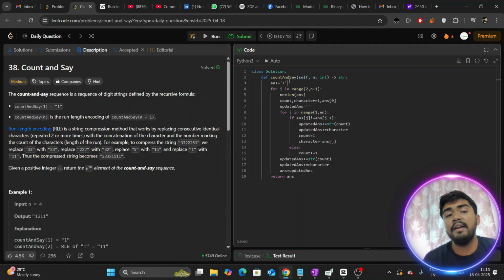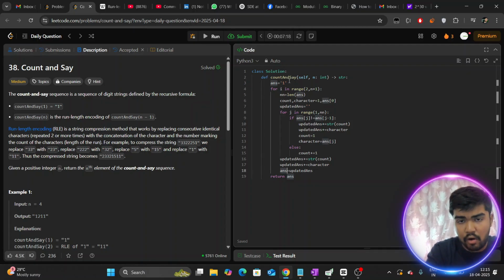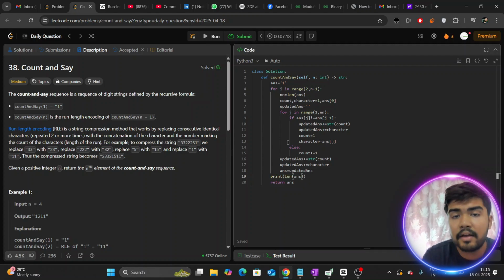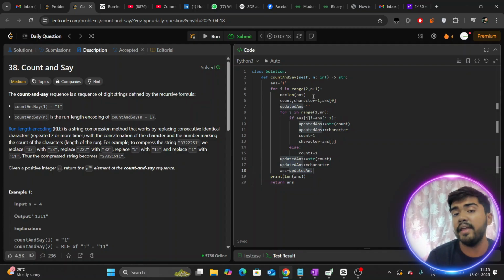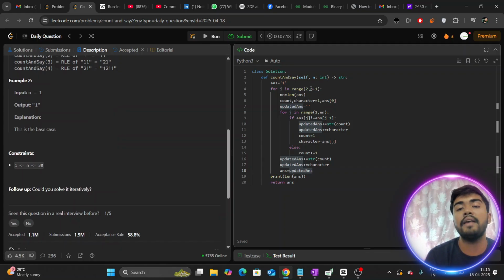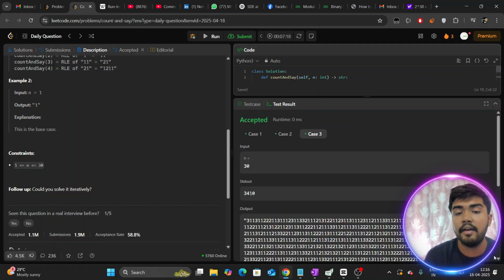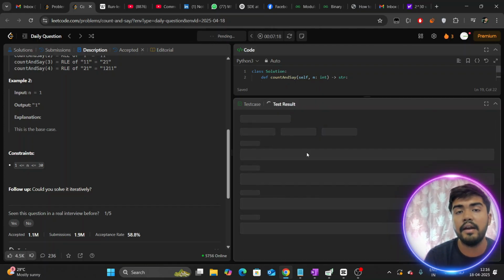Now, before discussing the time complexity, I will just console log to show you how far it can grow. So if we print the length of the answer, because that's exactly how many times this for loop is going to be executed, right? This for loop is going to be executed that many times, so we have to be very, very cautious. Our time is going to rely on that, and we know n is going to grow as big as 30. So now if we print the length of the answer, and I think I have a very big test case set all together, let me run it.